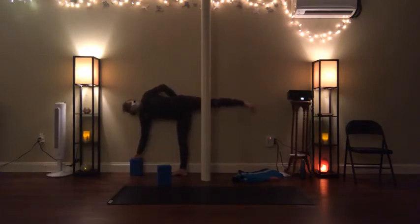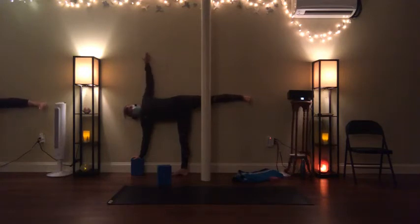If you need to be on a fist on the block, by all means do. Right, so if your wrist bothers you, you want to go to a fist. And then as you flex through that back foot, the toes are slightly facing down. And again, you can decide whether you want to lift that top arm up, whether you want to look out, look down, or even try to play with looking up.